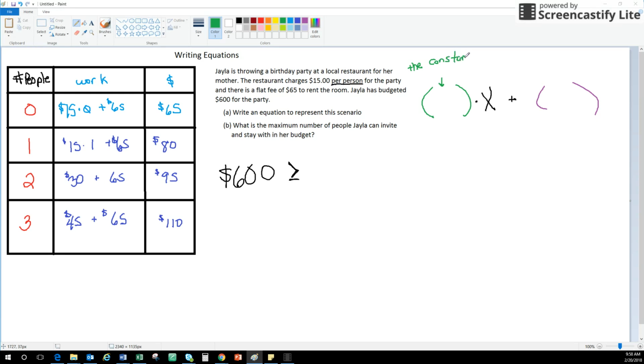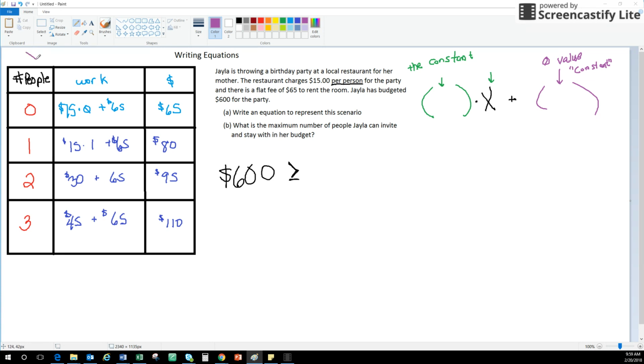What do I mean by that? For every time that we're moving this number up, how much is this number changing? The second number is what we're going to call our zero value. We'll actually end up calling this the constant later, or another term is the y-intercept. But for now, we'll call it our zero value. So let's do the zero value. The zero value is the value of the equation when x is 0.